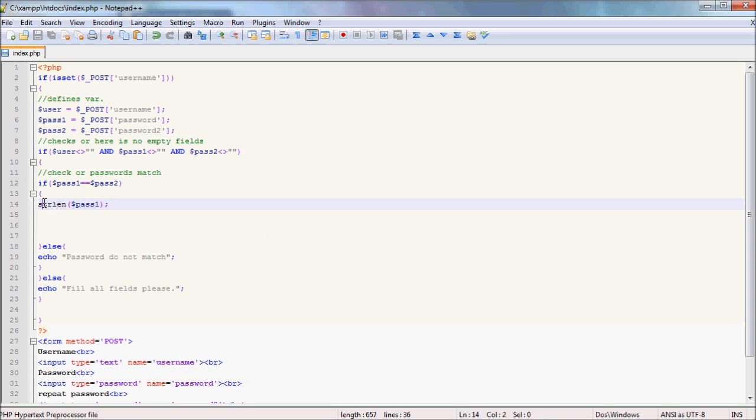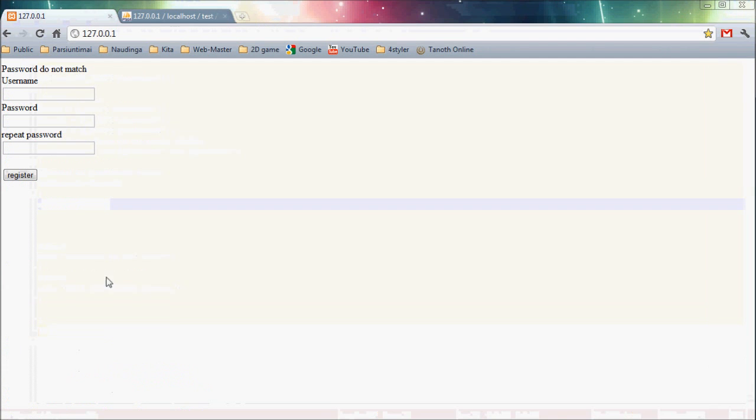So it's gonna give us output of strlen, how many symbols this word has. So ABC, it should give us 3. Oh, I need to fill all fields. ABC and ABC.